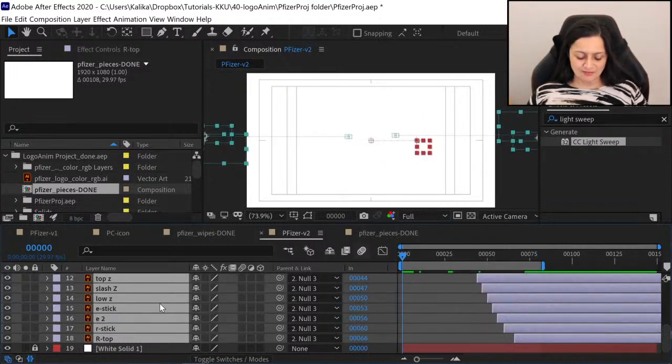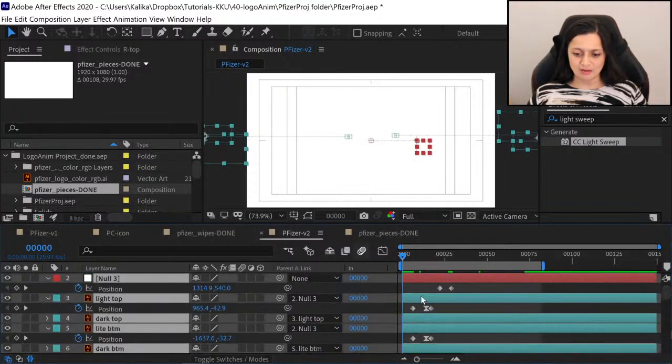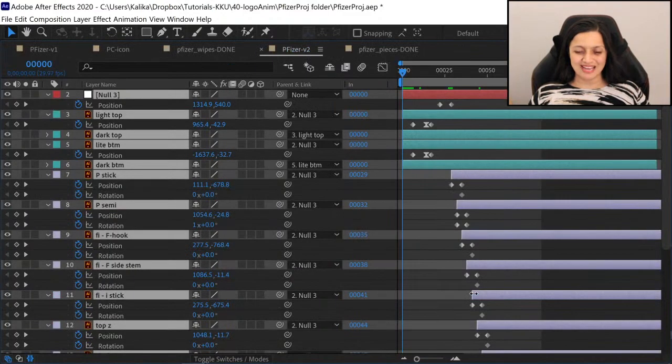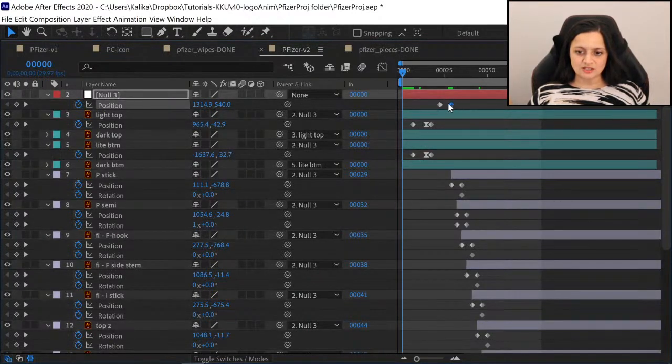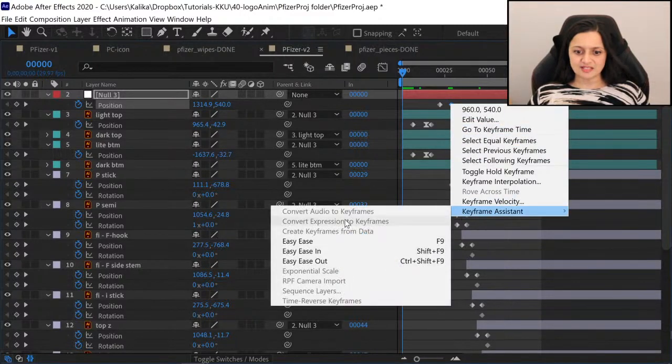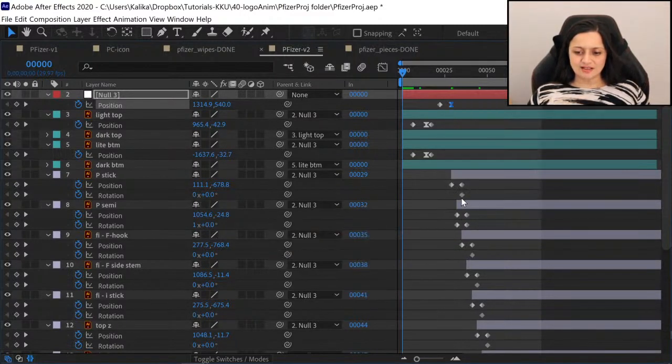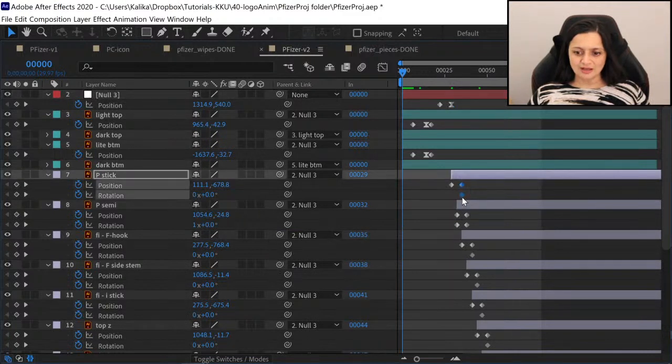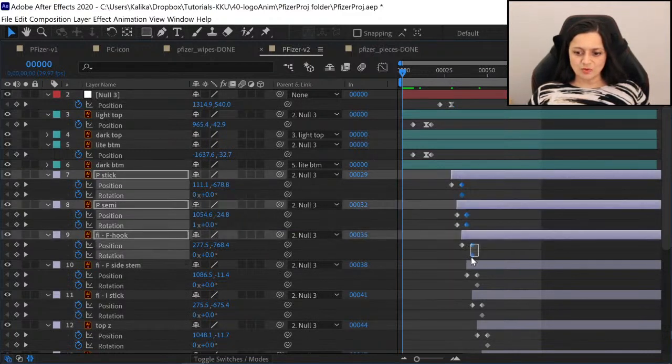So if I select all of my layers and I hit the letter U on my keyboard, I can see all my keyframes. And then if I hover my mouse in here and I hit the tilde or squiggle key, it's going to expand my timeline to fill my entire interface frame. Okay, and then I can go in here and I can make some adjustments. So I could add an ease on the second keyframe. So I can right click, keyframe assist, easy ease. And if I want to select a bunch of keyframes, draw a little box, hold the shift key, draw some more little boxes. There we go.